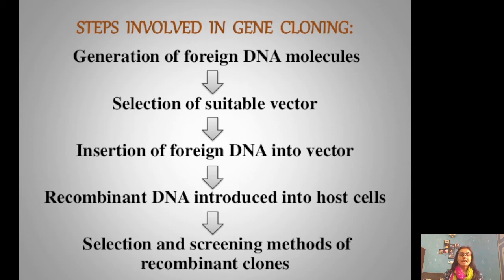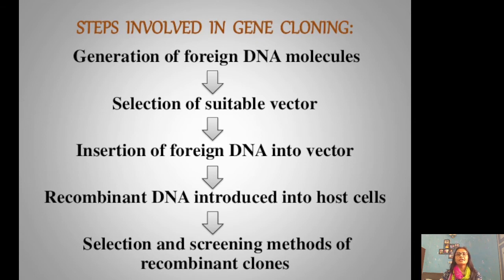Then we take out these genes and transfer them to suitable vectors. You can ask, what are vectors? Vectors are plasmids. What are plasmids? Plasmids are extra chromosomal parts of any bacterial cell, plant cell, or any yeast or fungus cell. These extra chromosomal parts have the ability to replicate freely in their host cell. So we use this vector as a vehicle for cloning.